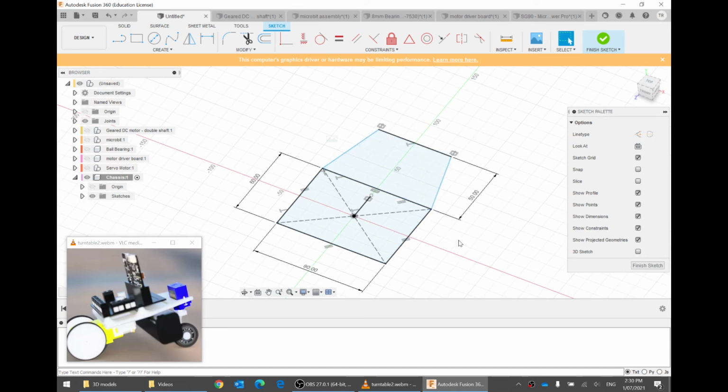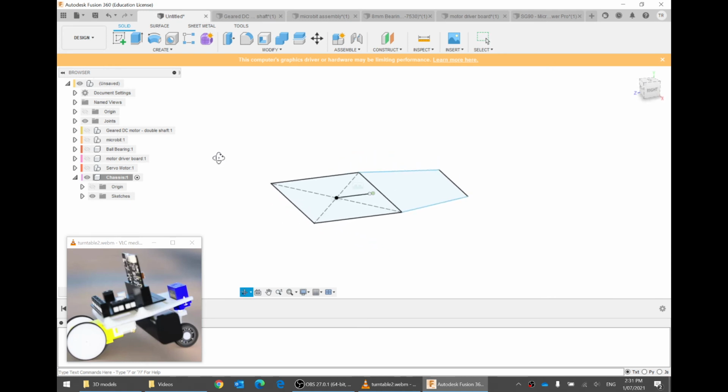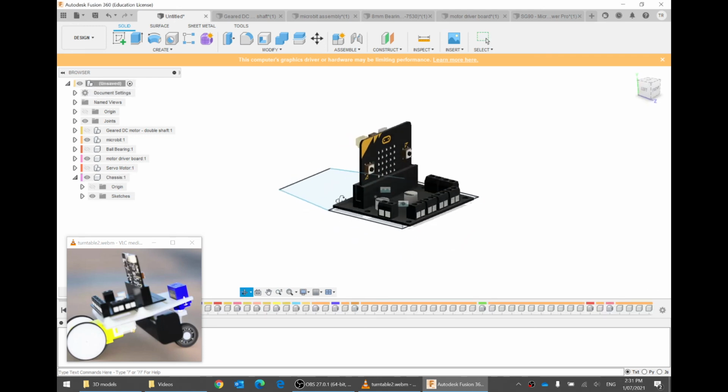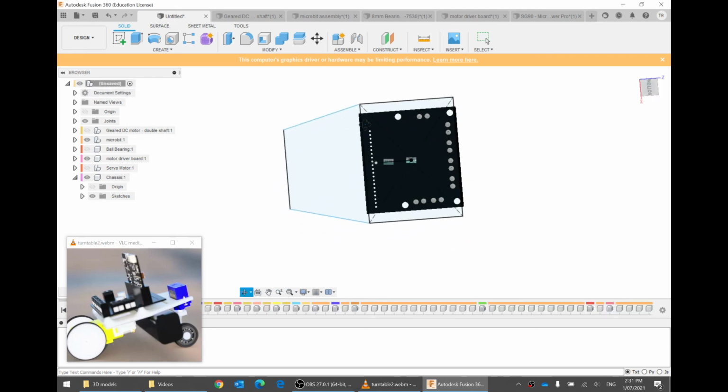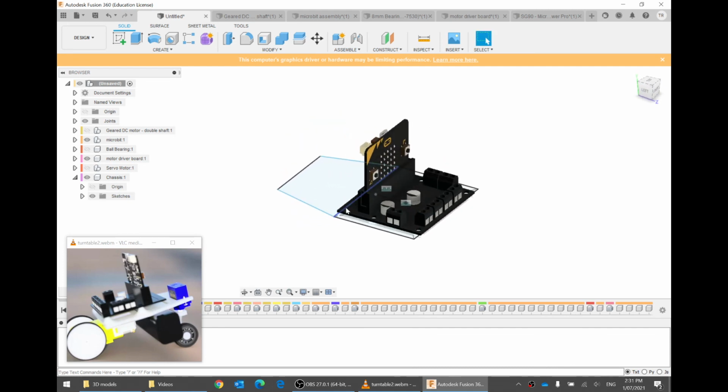Okay. I think now I'm ready to make this a 3D sheet, a very thin 3D sheet, but a 3D sheet nonetheless, by going Finish Sketch. So, cool, that's a good looking chassis. How does that fit in with the microbit and motor driver board? If I go back to the main component, activate component, yeah, cool, that looks good. I think that is fine. Okay, so let's hide those things again.